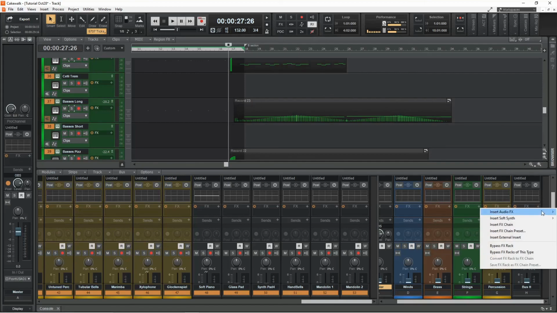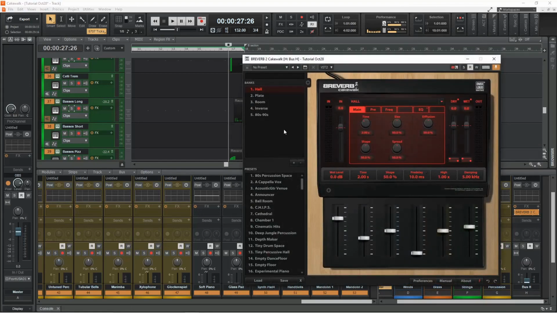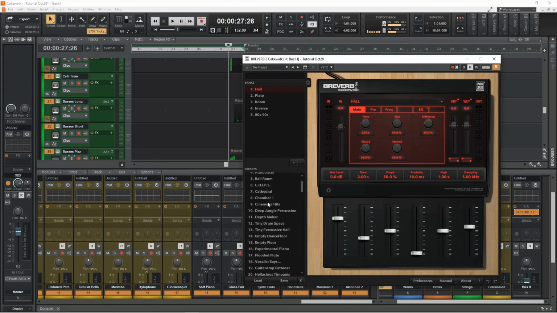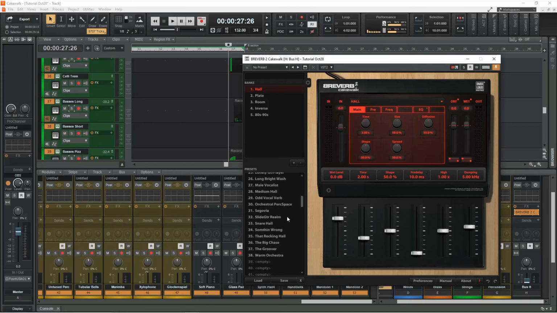So I'm going to choose a reverb on this stereo bus, and I will choose this thing called Reverb 2 by Cakewalk. Because the BBCSO Discover is recorded in a concert hall, I will choose the hall setting here and then find a preset. This will just be a starting place where I can then adjust the details. I'll choose the warm orchestra here, and I might want to adjust the tail time or the size of the room.